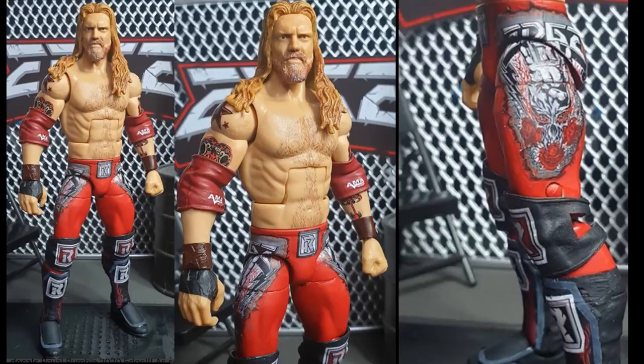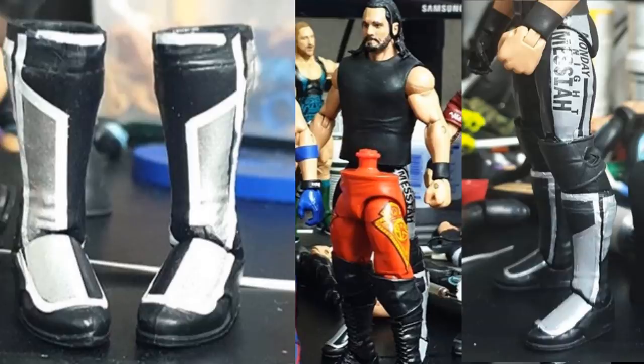Moving on to the next custom: the Monday Night Messiah — Seth Rollins from Royal Rumble 2020. We haven't completed the vest just yet, but he looks great without it. There's an image coming up showing the vest as a work in progress. I'm not a huge fan of 'Monday Night Messiah' written down the leg, but that's what he put on the attire. I like the clean look and the glove fits the heel persona Rollins is going for. I'm personally going to get one of these made for myself for the Rollins collection on the shelf.